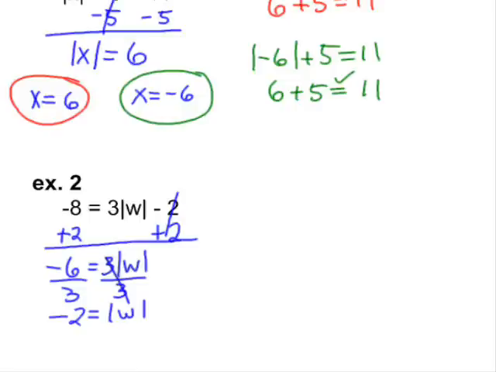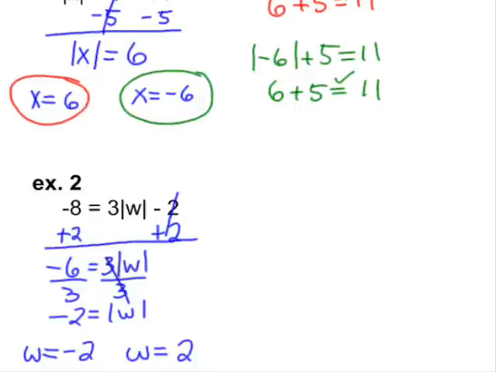We've taken care of step 1. We've gotten the absolute value isolated. Now it's time to build two equations. So we're going to use one that uses the same sign, so negative 2 is what we started with, and our other equation uses the opposite sign, so the opposite of negative would be positive.